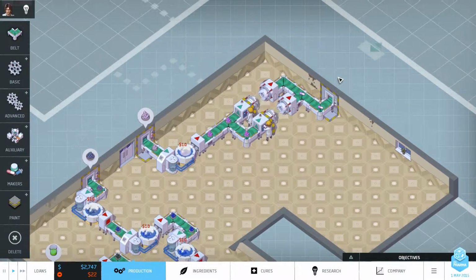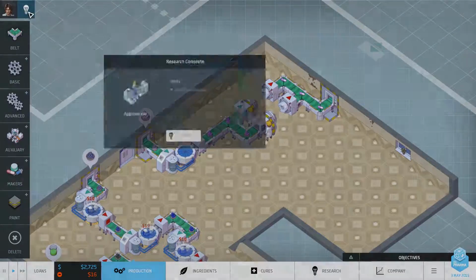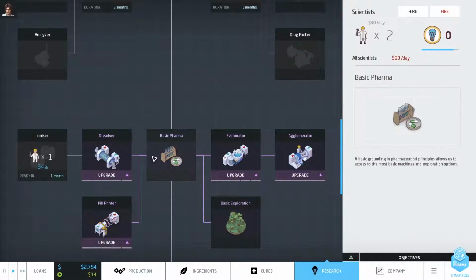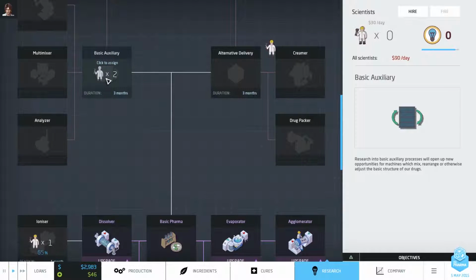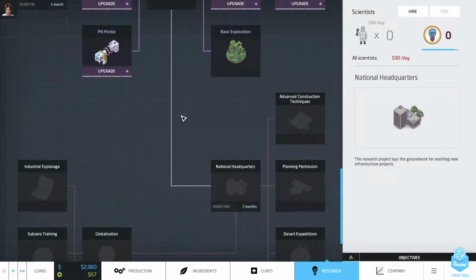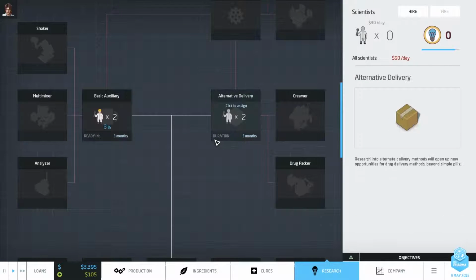So we'll take a look and name this. Product name required. Awesome. Positivity Creator. We love that. Awesome. Go to research and let's start our training for basic auxiliary. Eventually we're going to need national headquarters as well. We don't have any points yet, which is a little sad, but that's okay.